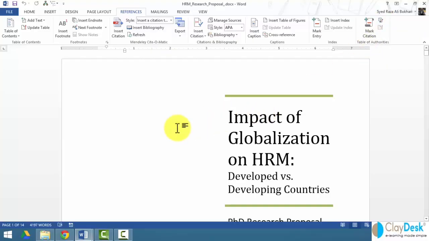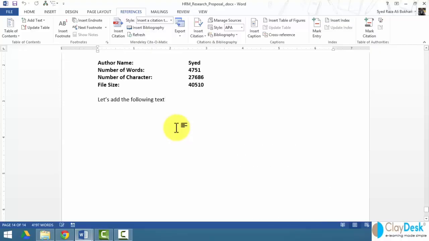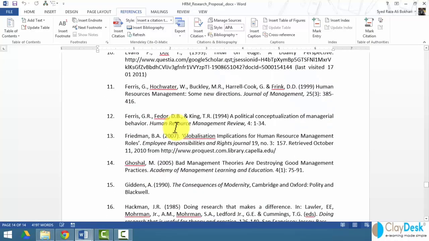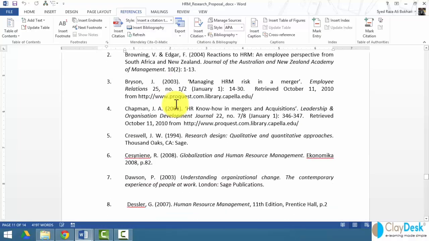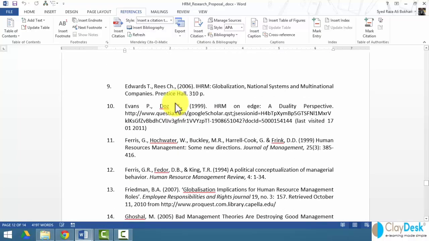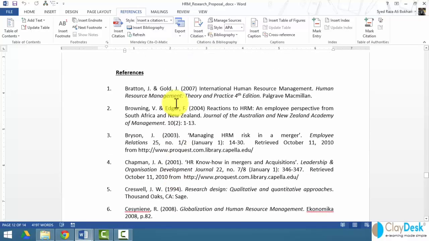So let's scroll down to our document. Control End brings me to the bottom of my document. Let me get to my first citation here. Obviously, if you were to write 30 citations, that's going to take you a long time. And then you have to make sure that these are formatted correctly also. All right, let's see how we can create a table of authorities based on my references or various citations here.